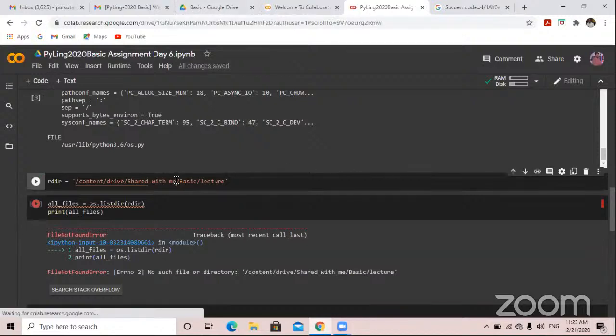So Anirban, I don't think mounting should be an error. It wasn't an error. Earlier it got mounted, but now I thought that maybe I have to redo the whole thing again. So I have started doing it again, because yesterday someone had the problem and you said that you have to go and get a new link. So I did try that for the registration. I did go for the new link.